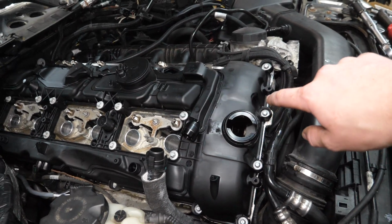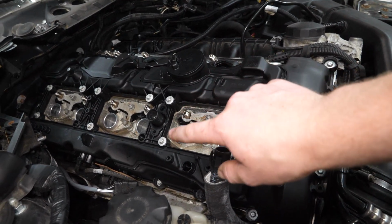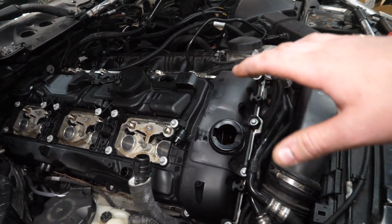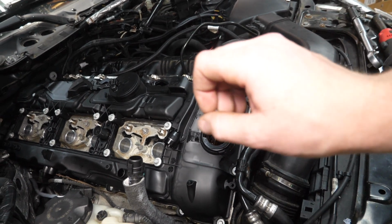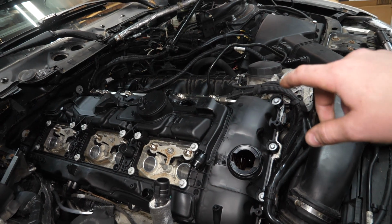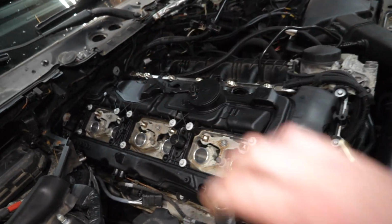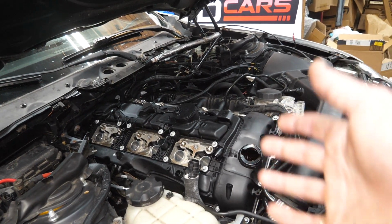So I'll go here, here, here, here, here, here, etc., down the middle. And then I'll do the same thing for the outside once we've got the center planted down and everything's kind of spread out. I'm gonna go this one, this one, this one, this one, etc. And all of those will be torqued to 6 foot-pounds.